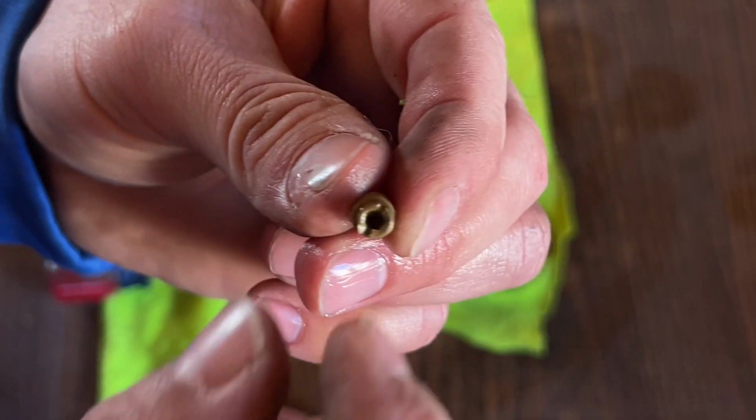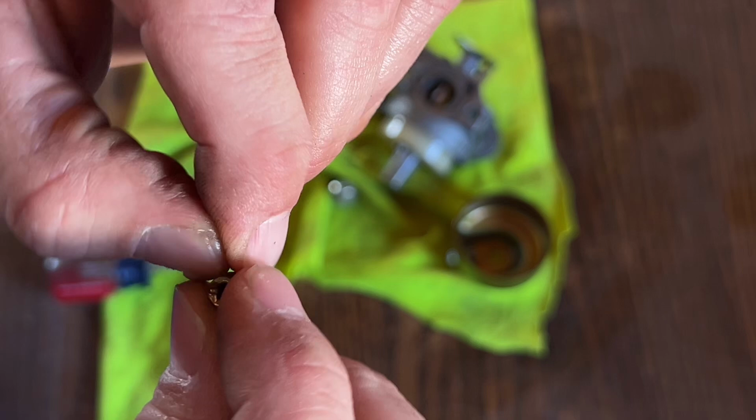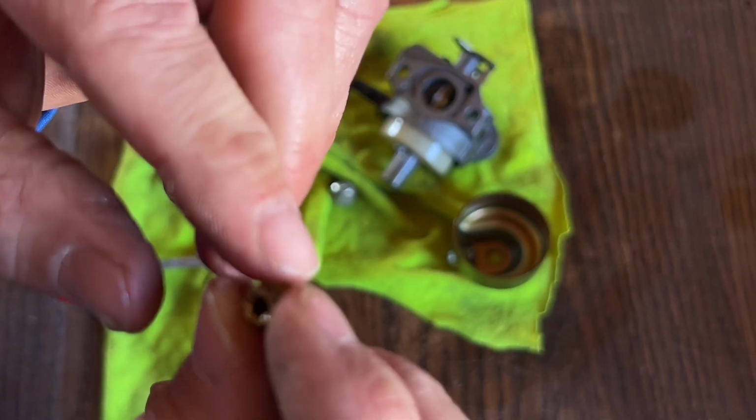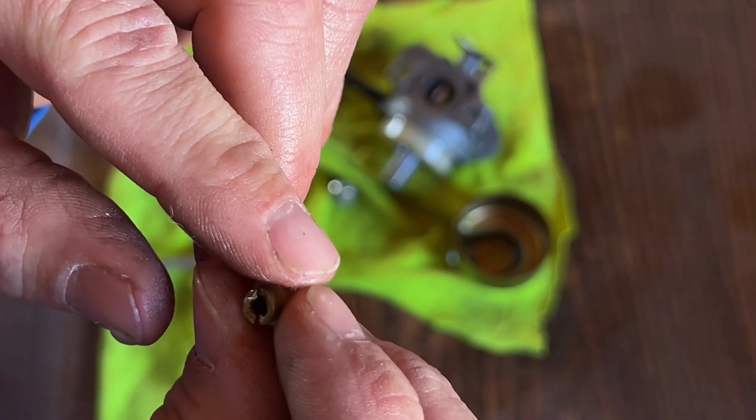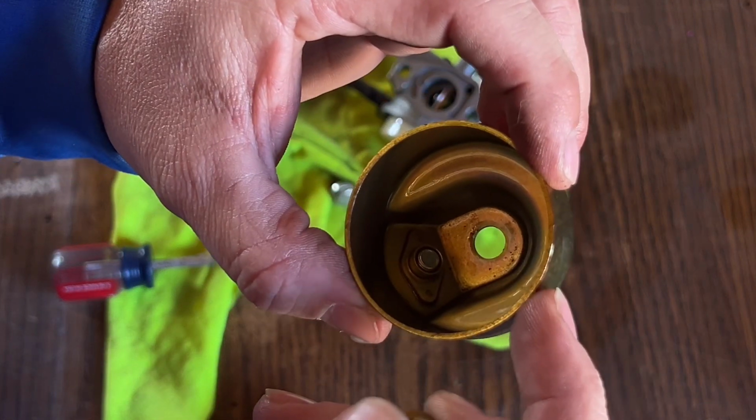And a lot of these get clogged up. The fuel will sit in it and gum up. What you need to do is get some carb choke cleaner and spray it out. You can spray your whole bowl and everything out. There'll be a lot of dirt in the bottom of your bowl.